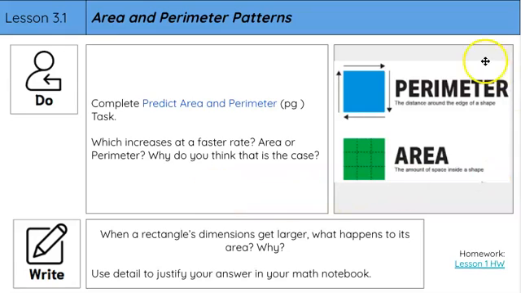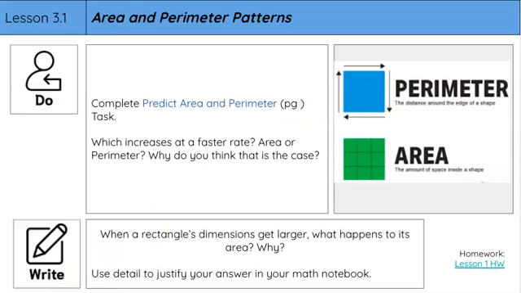If you forgot, I put a little graphic here to show you. When we're talking about perimeter, we're referring to the distance around the edge of the shape. And then area is the amount of the shape that it takes up, or the amount of squares inside of the shape. Area, we use square units, while perimeter, we just use a unit.